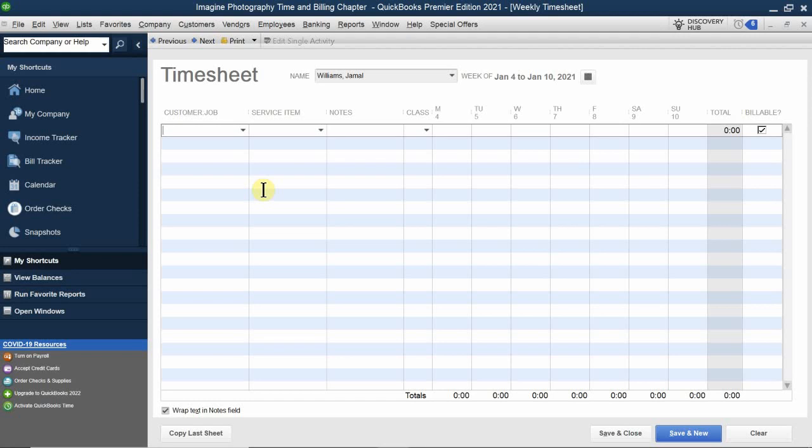So for the notes, he didn't do a service item, but he did some admin work. Admin. And what class did he belong to? He did it for both companies. Maybe he just did some cleaning up, or he did some files.